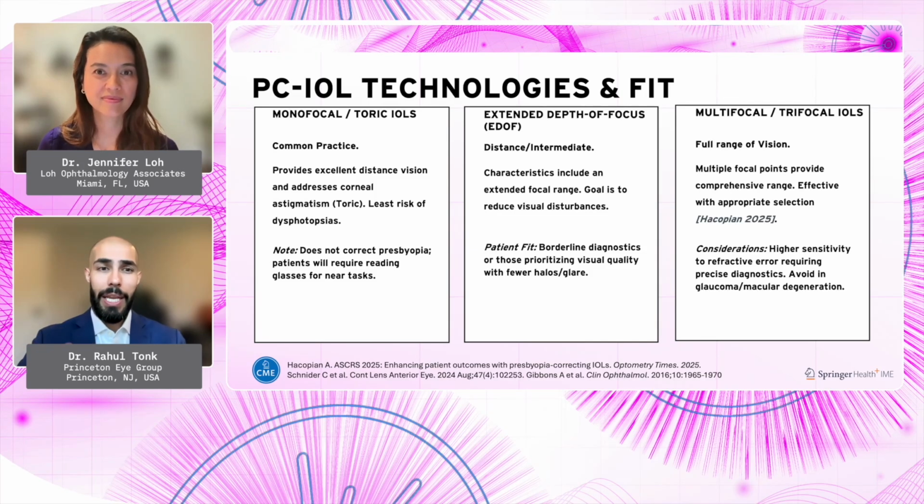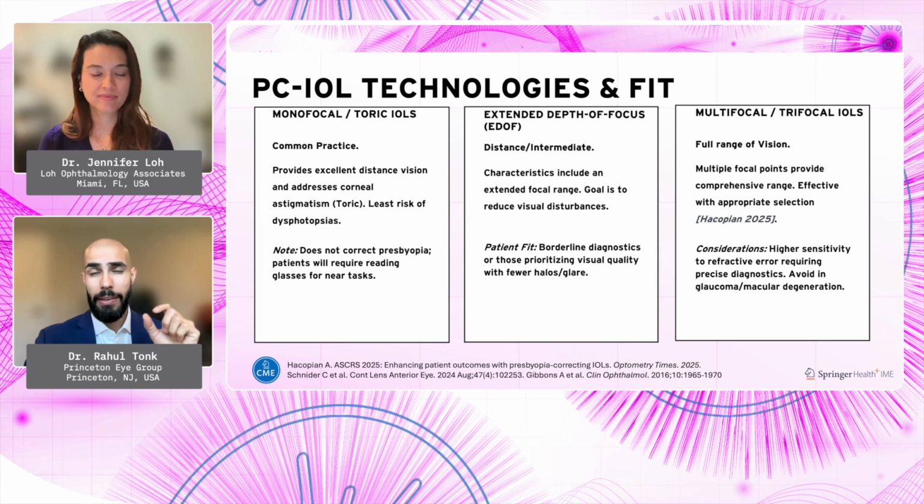Now, astigmatism is especially important to be corrected in any lens that extends the depth of field. So when we're going into extended range designs like EDOF or full range designs like a multifocal, trifocal, or hybrid design, we know that these lenses are especially sensitive to residual astigmatism. So it is very, very critical to get that number right. When choosing then between an extended depth of focus versus a multifocal, let's say broadly, or an extended range versus a full range lens, it really comes down to goals and patient lifestyle and the health of the eye.